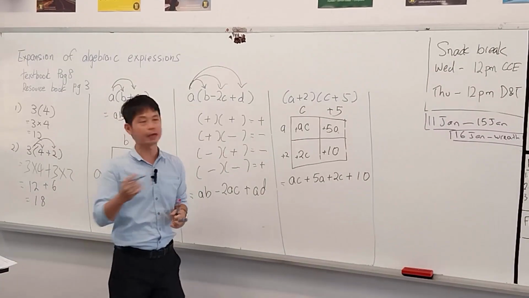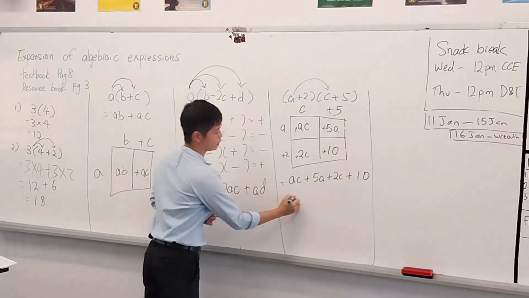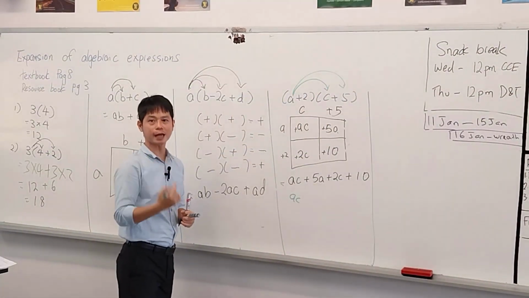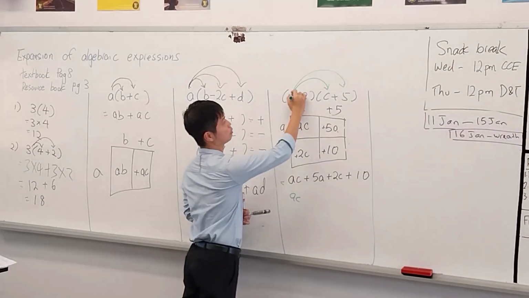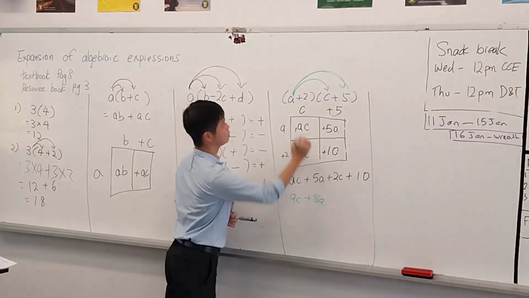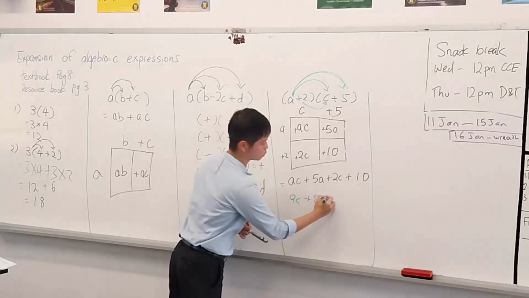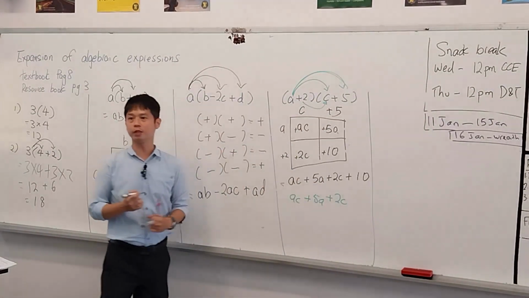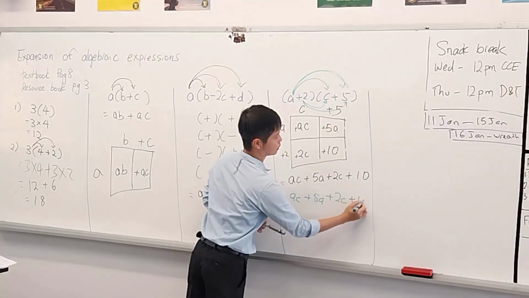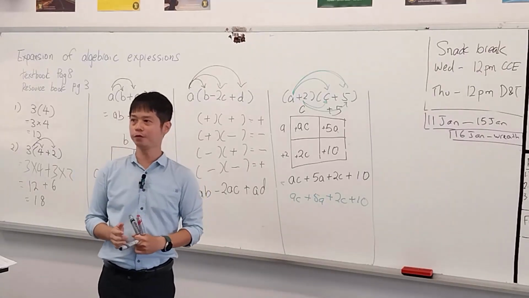Okay, we will just do this one last time very quickly. Can we just read it out? What will we get here? Rainbow method. AC. Okay, can you read out the sign before that? This one will have plus or minus? Plus 5A. And we'll get, yes, very good. Now you say out the sign. So there must always be a sign before the term. And finally, plus 10. Okay, so that is how we do expansion. Anything you are unsure of?